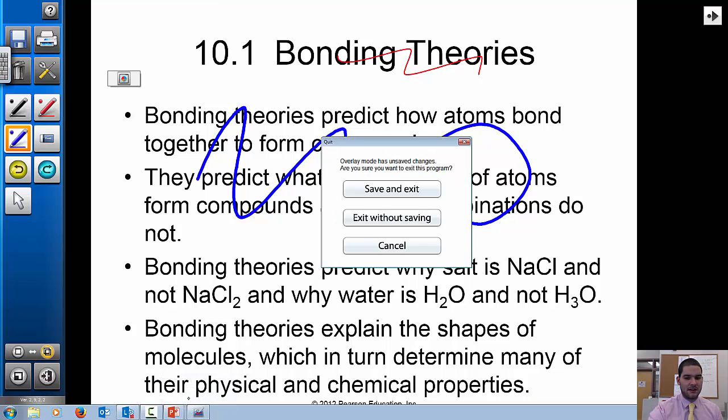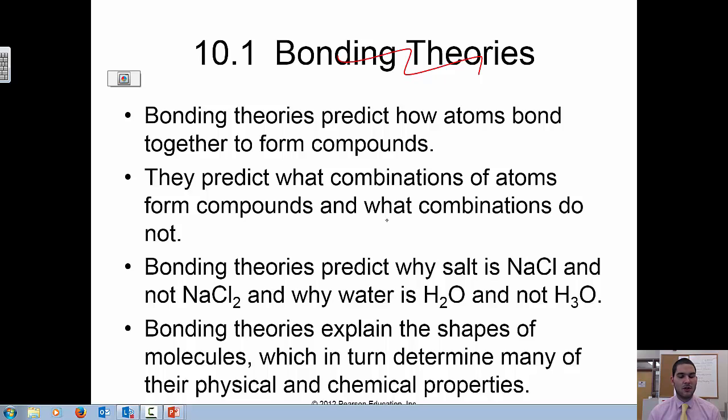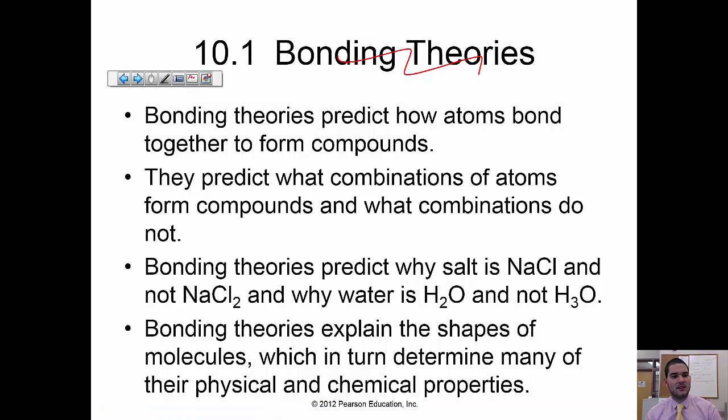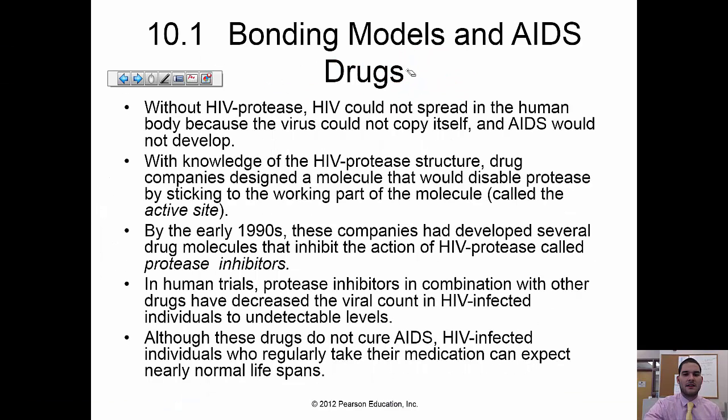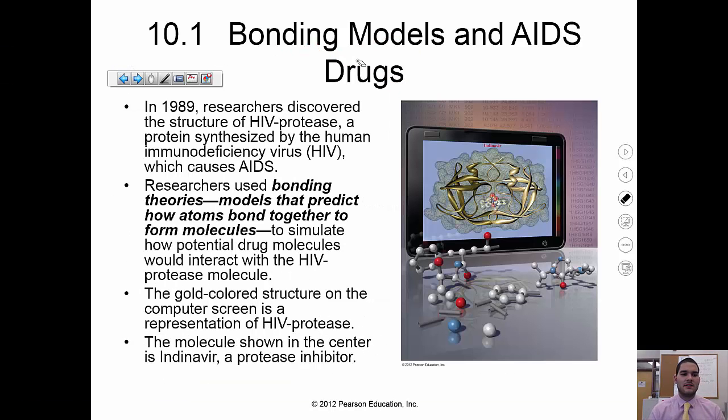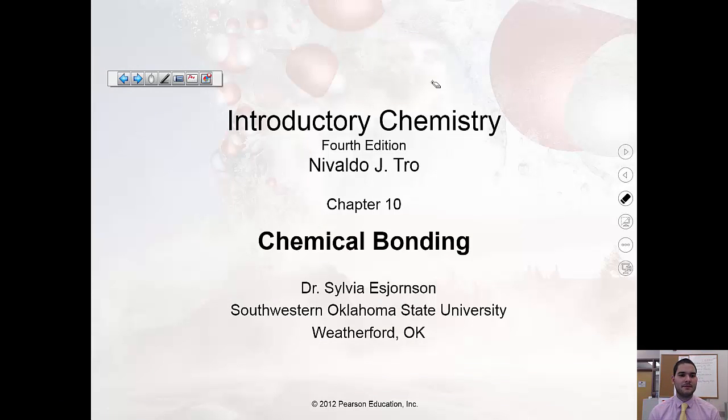So I'm going to click out of that window, save. We'll close without saving. I'm going to click on this again. And okay, I made a little annotation at the top. I don't like it. If you click on the eraser next to the marker, then you can click there, and it gets rid of it. Click here, get rid of it. Click here, get rid of it. You don't have to click through the whole thing to erase the whole thing. It'll automatically do that for you. Click here, get rid of it. Okay, so that is how you annotate on a PowerPoint presentation when you're in slideshow mode.